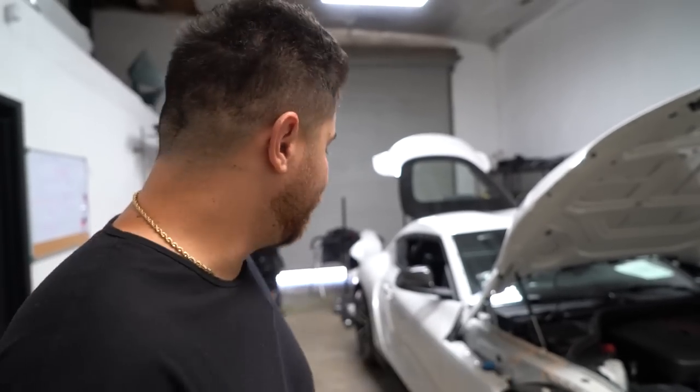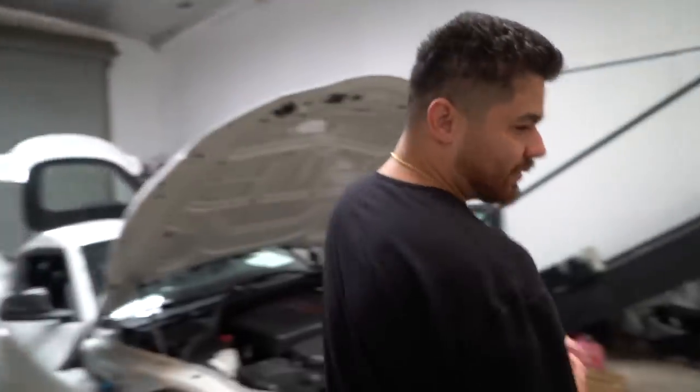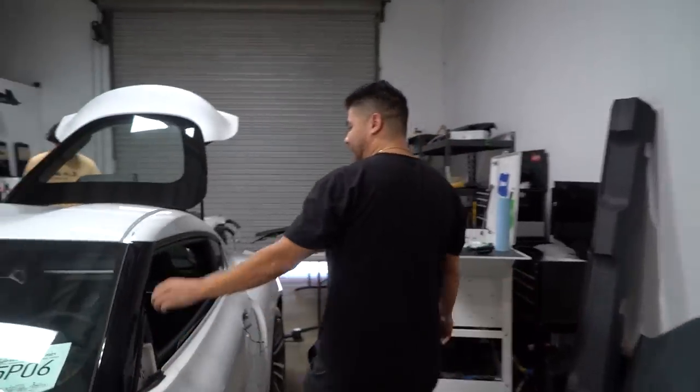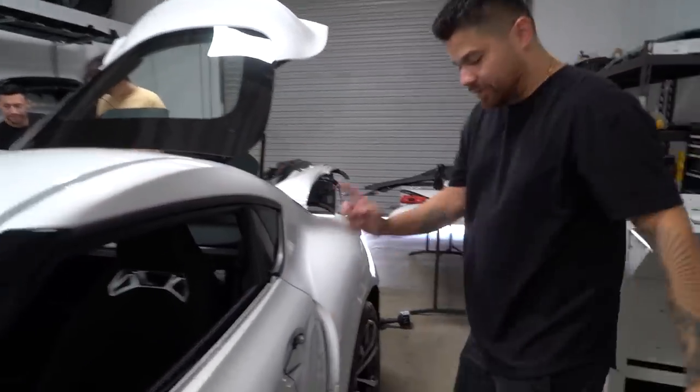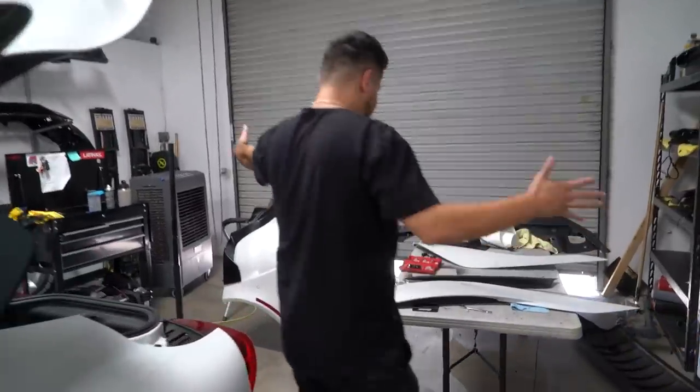Front bumper still needs to come off. Headlights need to come off. Mirror needs to come off. But we'll walk through the car, I'll show you what's been taken off so far. Over here, see the mirrors off. We got the roof rails off, the door handles off. We got the side garnish off. Rear bumper's been removed. And here's the aftermath.